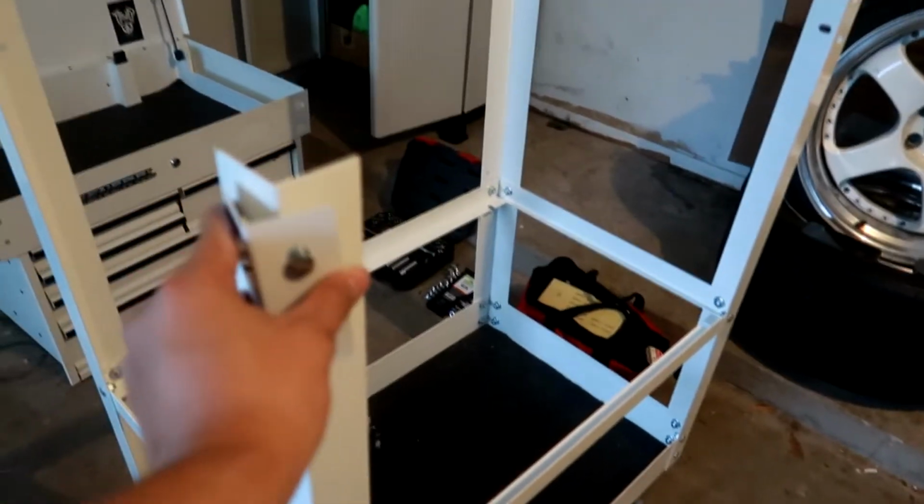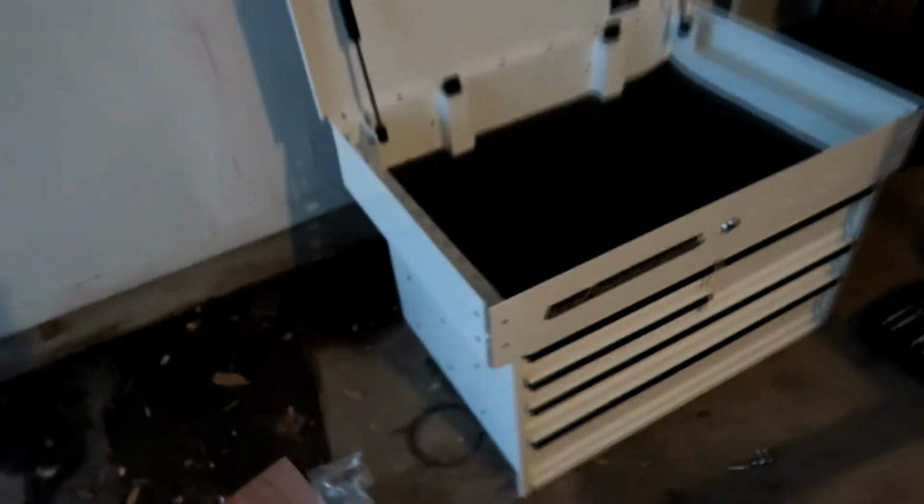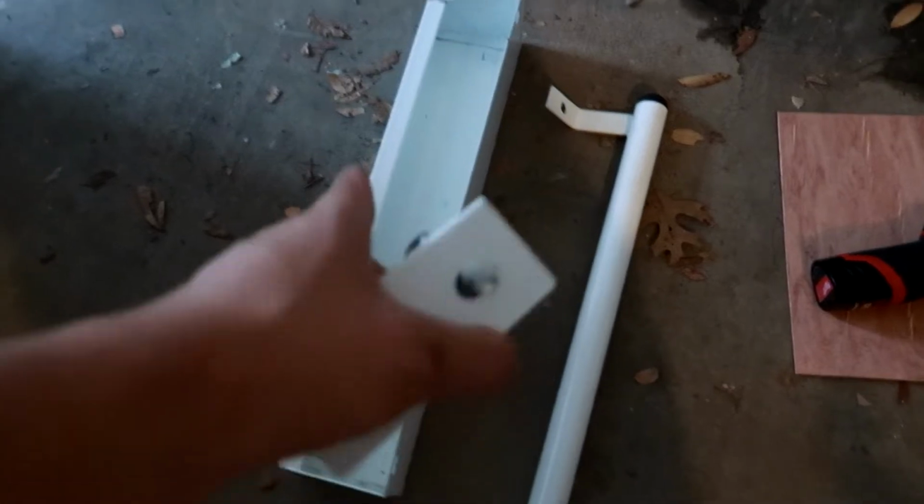I believe these guys are supposed to go up here to kind of reinforce it. And then we have these little guys. One is the handle, one is like an extra part. Those go on the side. So let me get to putting that guy on here.